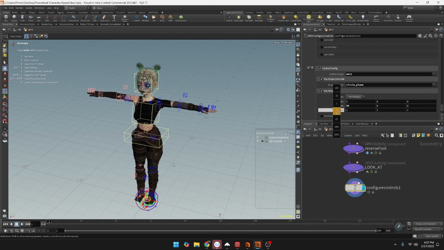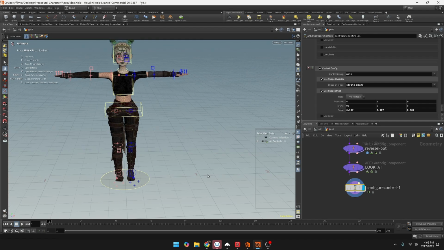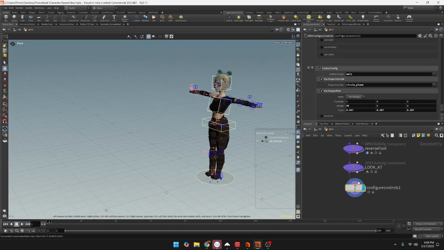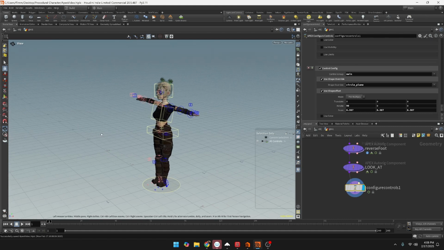And then we can scale this up. That's going to be its master control. There you go. Okay, I'm happy with this. Let's save my project.